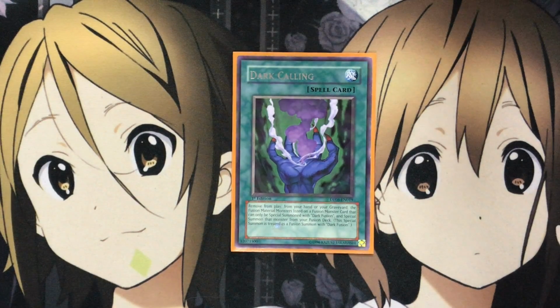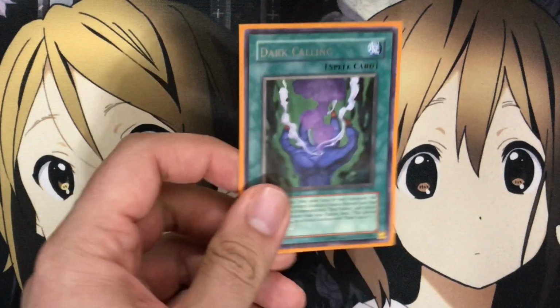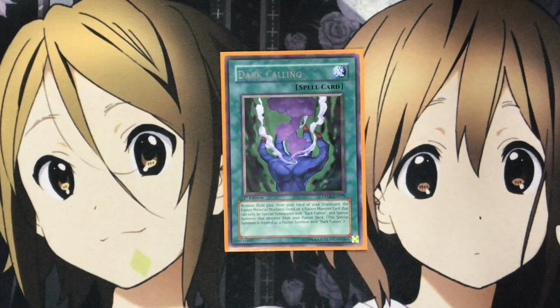It's the Miracle Fusion for the evil heroes, just removing from play from your hand or your graveyard. It doesn't work with the field, so remember that, which is the one reason I decided to run it at 1, since usually you really like when it's the field or graveyard. If it's from the hand, I'll use Dark Fusion most of the time, or Polymerization.